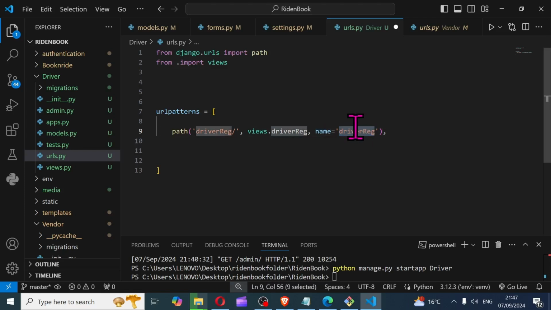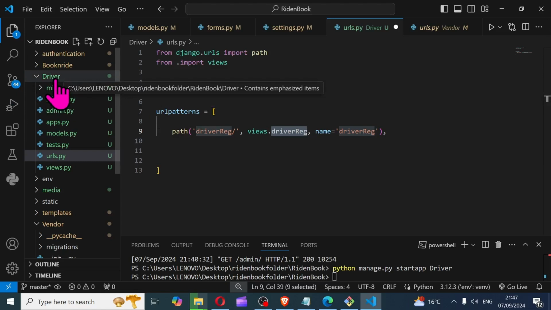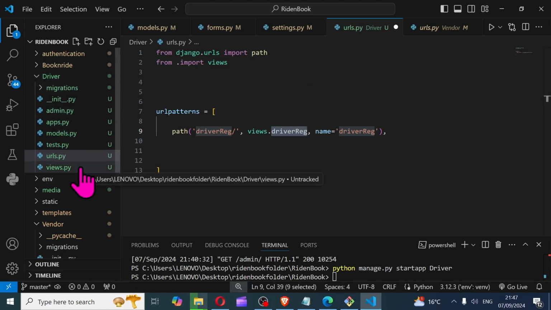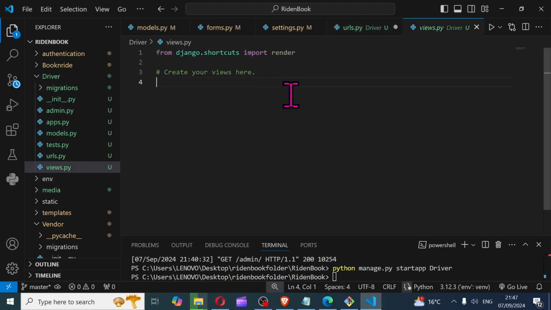Now the next thing you want to do, we need to create this function, otherwise there's gonna be an error, so I'm just gonna copy this function name, and then go back to your driver app, and then go to the views.py, and then you create your function here.